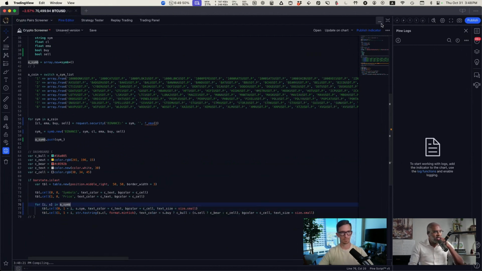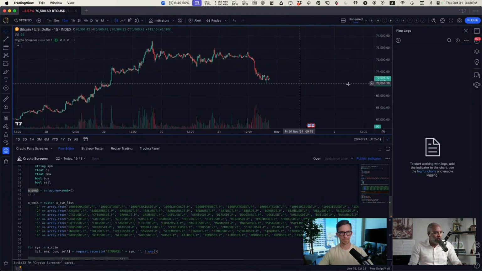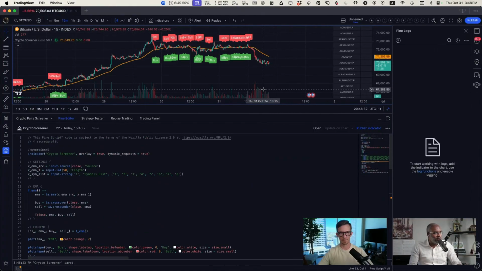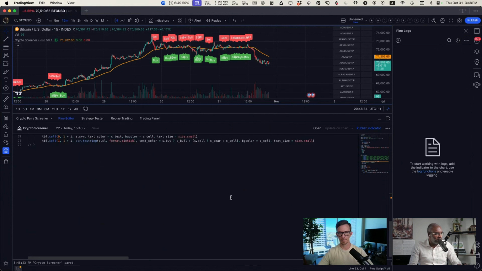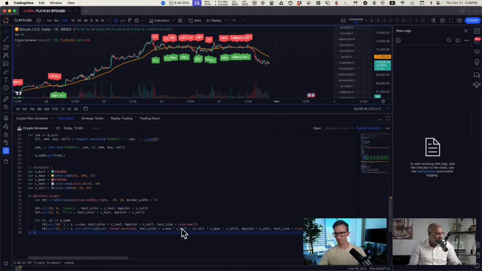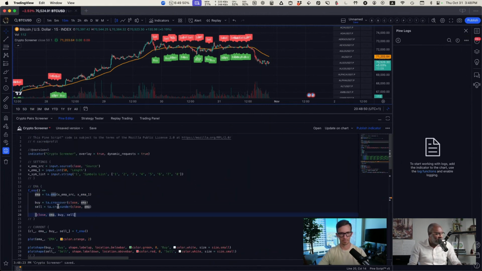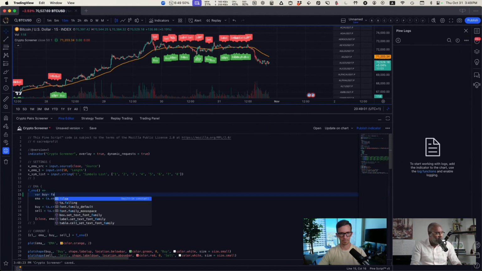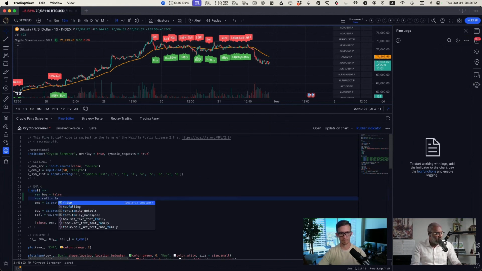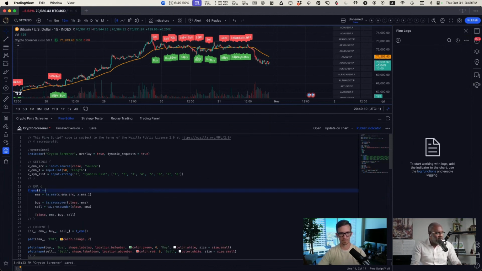All right, let's see what this looks like. So now we should have our columns on the right, and then whichever ones are bullish will be, oh, well, that'll just be for the crossover, won't it? We're going to have that problem because we need the buy and sell to be persistent. One thing I neglected to look at is that here it's only going to show buy and sell at the time that that's happening, but we want it to be persistent. So let's just go ahead and make these variables buy false, or sell false. I guess it doesn't matter. Let's just see what this looks like.